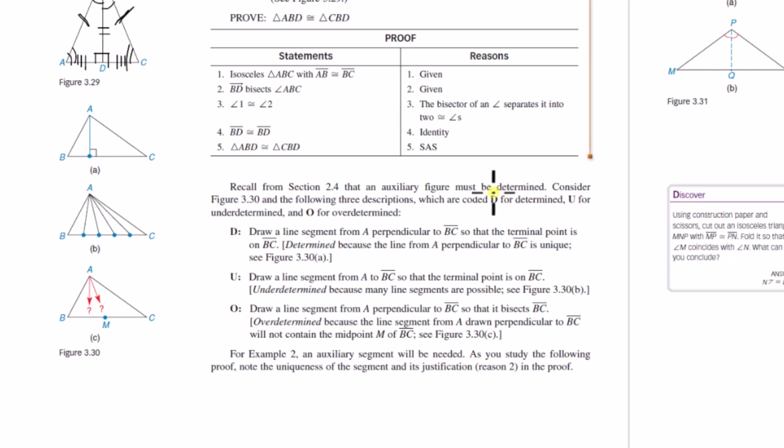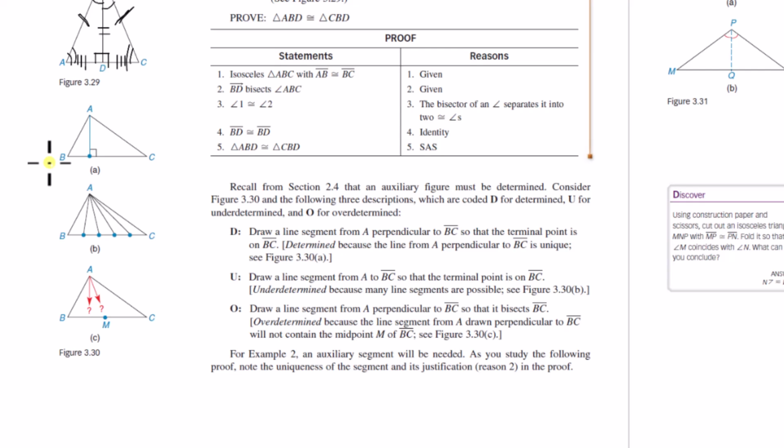So the term that they're using is determined. So you can say constrained or determined. So over-constrained, under-constrained, properly constrained, or over-determined, under-determined, properly determined, or just determined is what they say. So here we've got this: you draw a line that originates at a vertex of a triangle and is perpendicular to the leg opposite that vertex. In complete general, this is properly constrained.